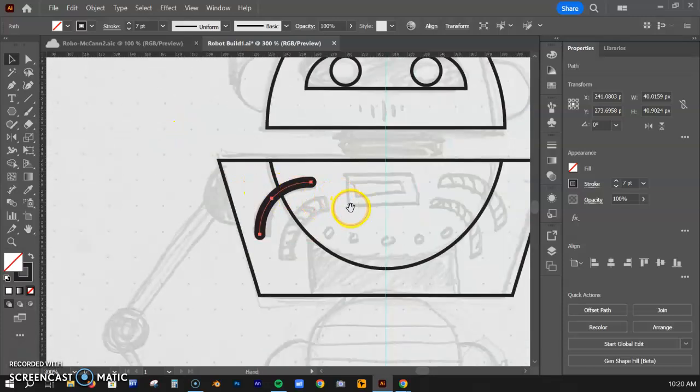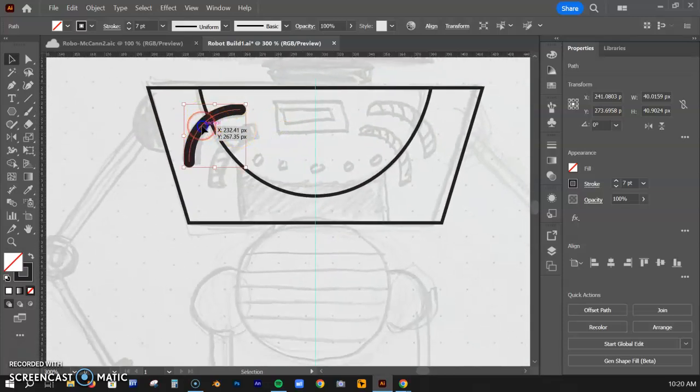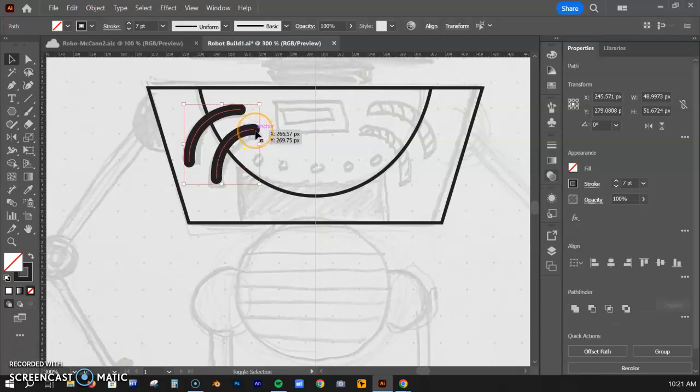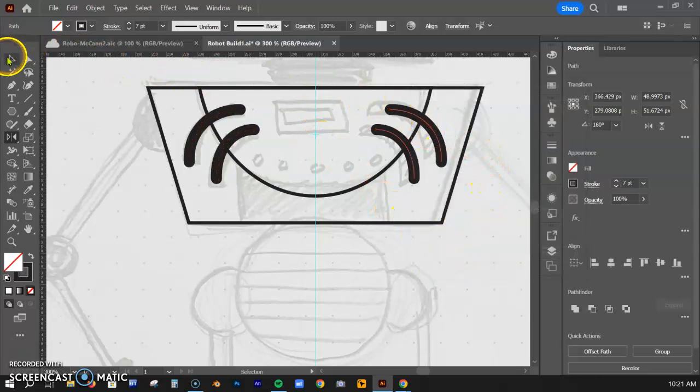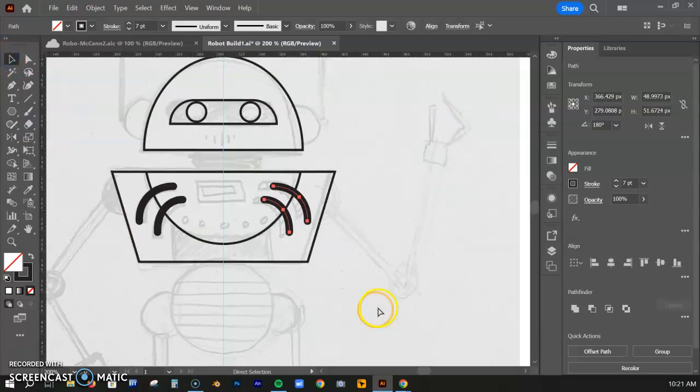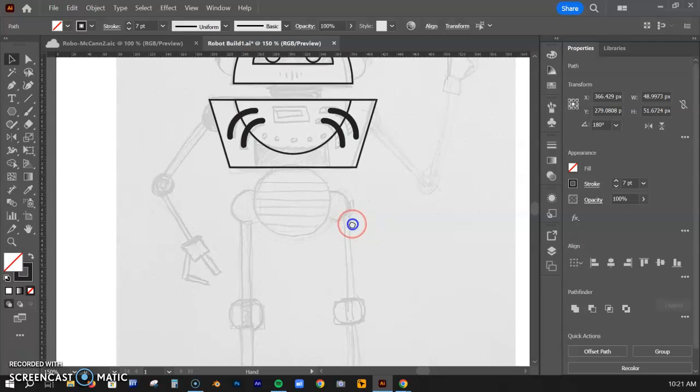Now I'm going to do my same reflect trick. So let's go ahead and take this, hold Alt, we'll make a copy right here. I can readjust it a little bit and maybe go something like this. I'll bring that stroke back up to the 6 point or 7 point. What was this one? 7 point. And now I have both of those. So I'm going to hold Shift, make sure they're both selected, my reflect tool, line of symmetry, the Alt key, and copy. And now I get that other copy that floats right over there, and that makes my life a lot easier.